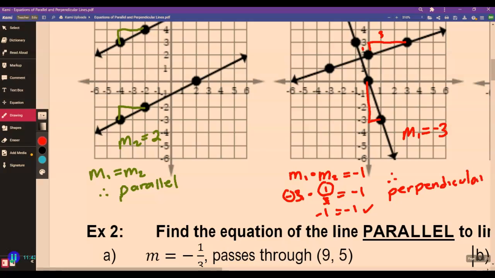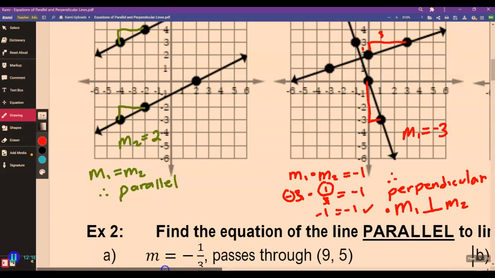Now you might remember from first semester, we have a symbol for perpendicular. You might like this better. And you just write M1 is perpendicular to M2. So if you like using this symbol right here, the upside down capital T, basically it's two perpendicular lines. If you want to use that notation, you can instead of writing out the word perpendicular. So therefore, first slope is perpendicular to the second slope. All right, there you go. All right, so there's two, one parallel, one perpendicular.